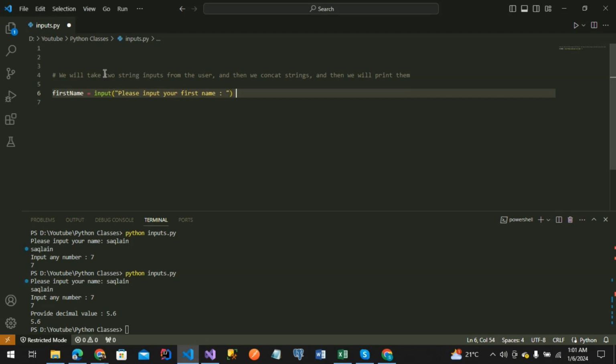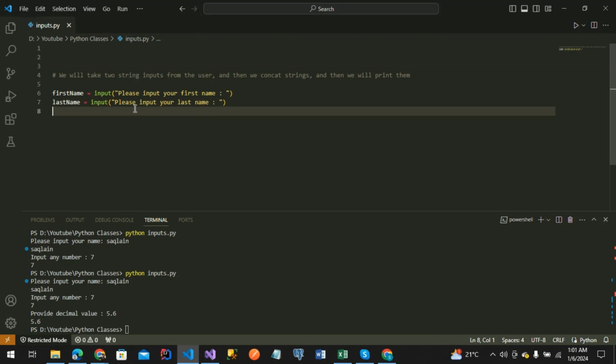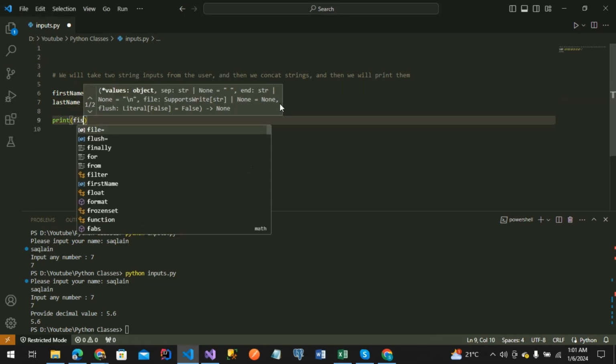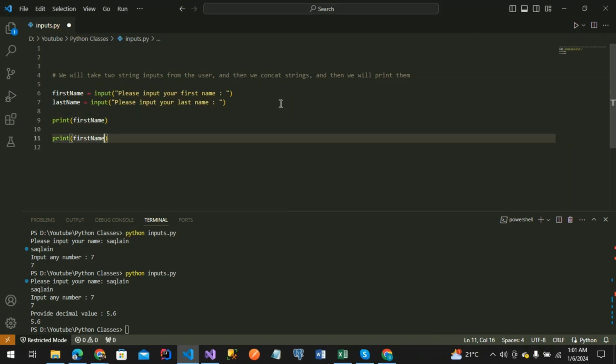Then we can copy this and do the same for last name. So first we take two inputs from the user, first name, then last name, and it will now print both values separately.